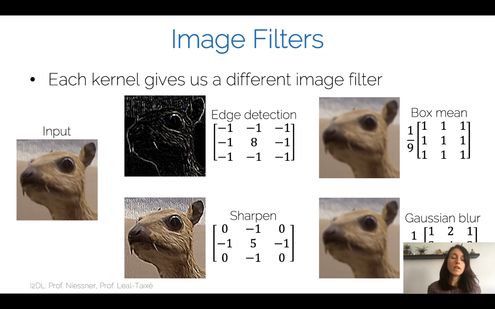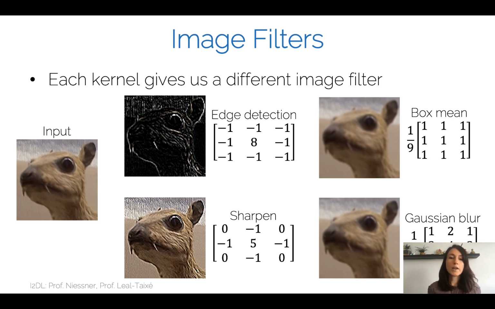Then we moved on to the concept that these kernels represent. What is the effect of a kernel that is sliding on top of the image? We saw that different kernels can give us different effects on the images. For example, with a box mean filter, we can blur the image. With an edge detection filter, we can obtain these kinds of output where we have all the edges of an object detected. These are salient regions for this edge filter.